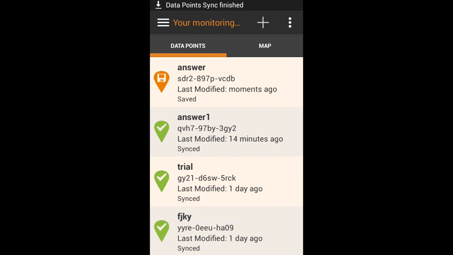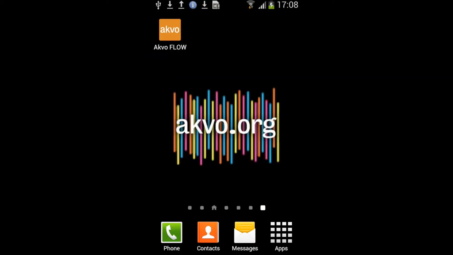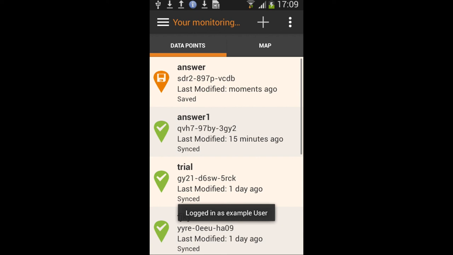Up until now, every time you reopened the app on your device, you had to select your user and the survey. Many times you simply wanted to continue working on the same survey, but the app did not remember that. Now, once you open the Flow app, it brings you to the survey you last worked on, and the last user is automatically selected. We hope you find these new changes beneficial.